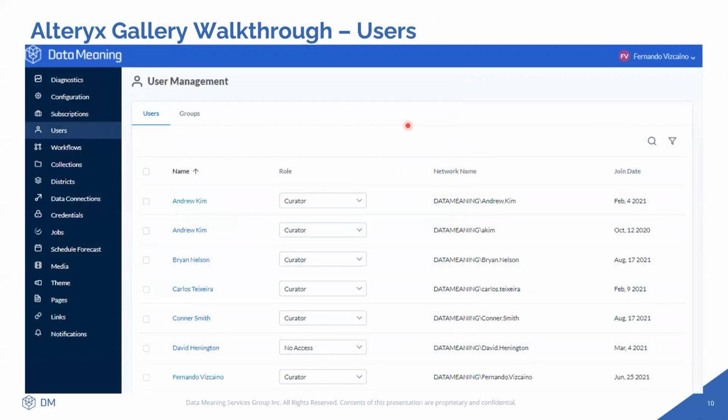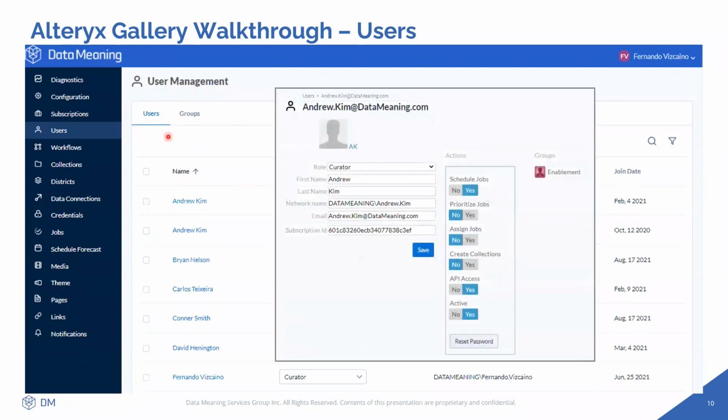Moving forward, for studios for users, actually the users management page. So here you'll be able to add and manage all the users, permissions, and also groups. Let's go inside a specific user. So here, as you can see, you have all the permissions for a user. You can see all the groups that he's in.